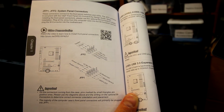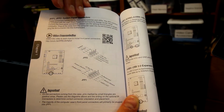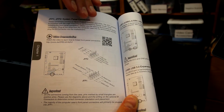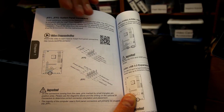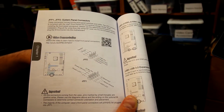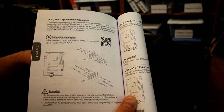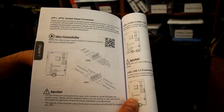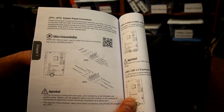Everything else, like the USB 2.0, can't be installed incorrectly. The USB 3.0 connectors are pinned so they can't be installed incorrectly, so that's kind of nice. But the front panel headers, obviously, can kind of go any which way, so you just want to make sure those are correct. Otherwise, you could end up with some problems down the road, like I mentioned before.